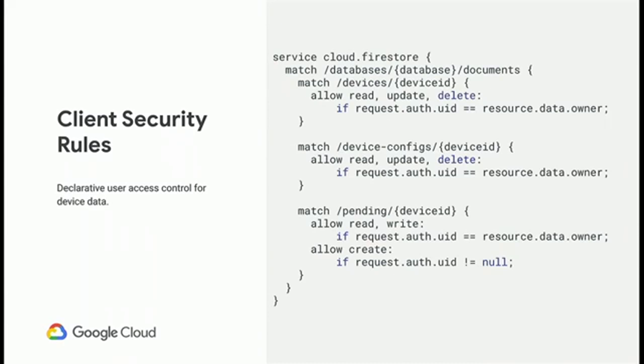Okay. Now, the logistics of how all that happens is you can look in the sample code, but the basic idea is with just a couple of lines in the rules, we apply that over our entire database. Okay. So it's very simple, it's very seamless, it's easy to do. We can also restrict not only user access, but users' ability to do things like create new devices, right? So that we can mediate the process of device registration, and we'll talk about that a little bit more in a minute.